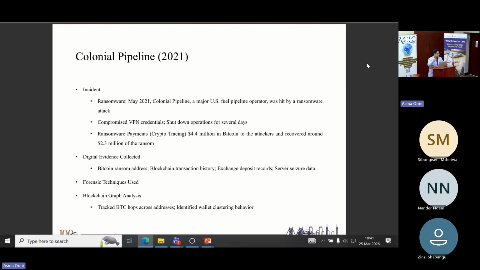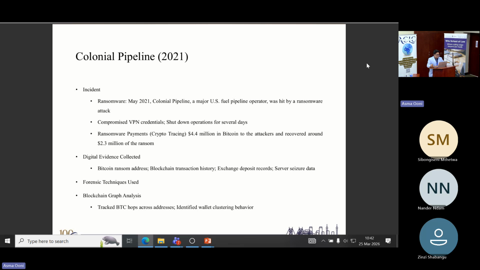And now they're asking that if you don't give us this money in crypto payment, we are going to stall everything. So they stalled it for a few days or like a week, due to which there was a huge amount of loss. Instead of reporting this to the law agency, they decided to give this money to these people. They actually paid like 4.4 million in Bitcoin to these attackers. After that, with the help of the U.S. Department of Justice, they were able to get back like 2.3 million of that ransom from the government.